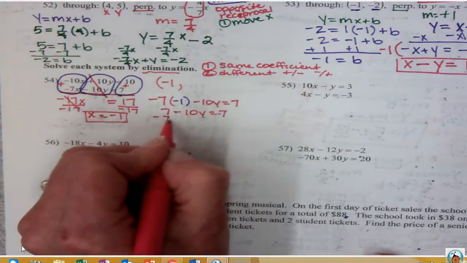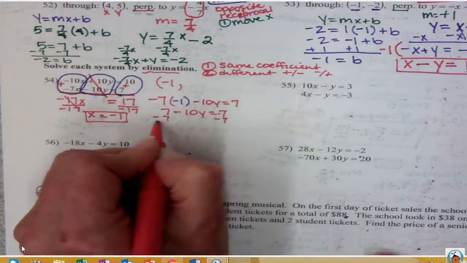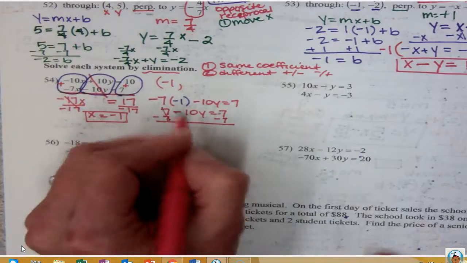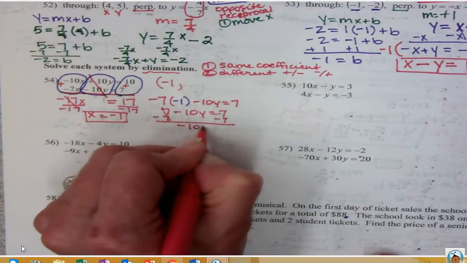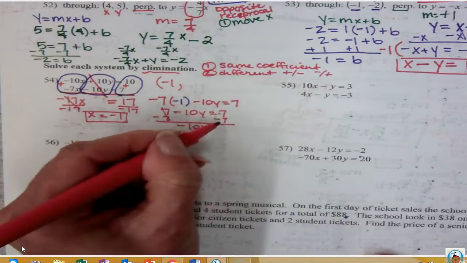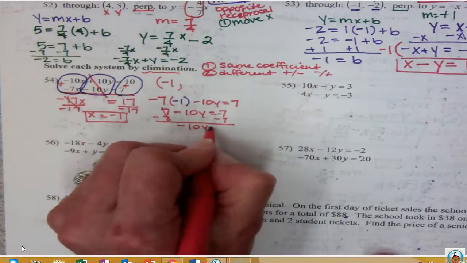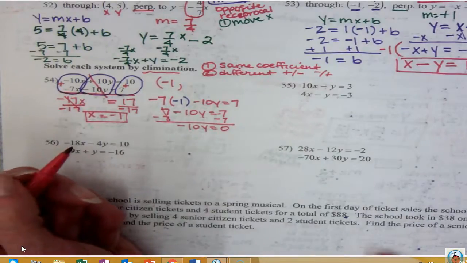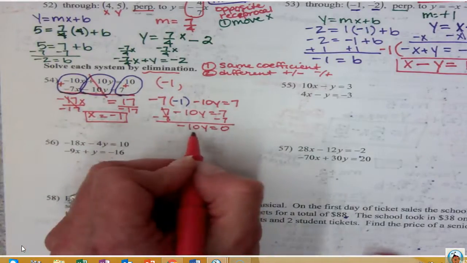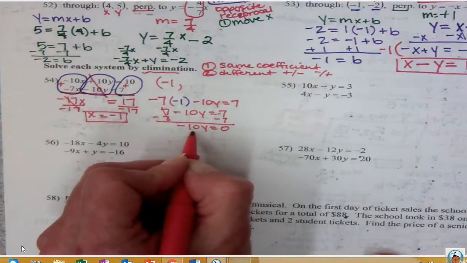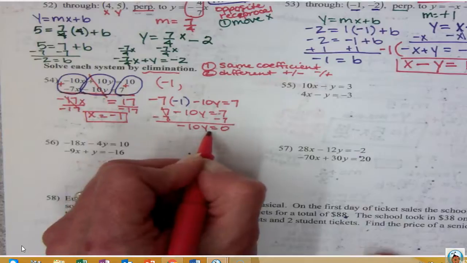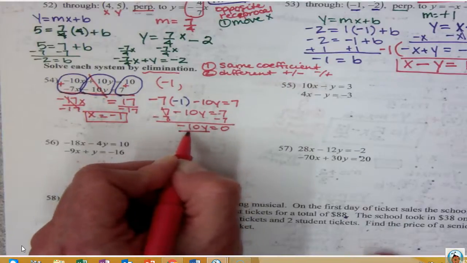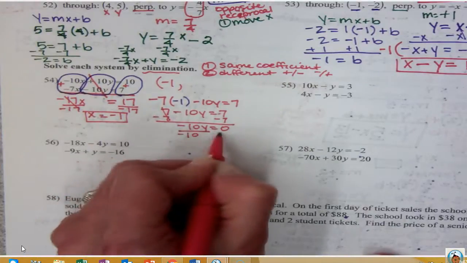So now I'm going to subtract 7 from both sides. And these cancel each other out. I get negative 10y, and 7 minus 7 is also 0. But do not put no solution. You have to figure this out. Go all the way to the end. So I've got to divide by my coefficient of y, which is the number in front of y. I'm going to divide by the same thing. So negative 10 over negative 10.